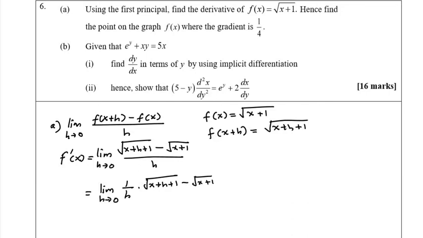So if you notice, if we try to substitute to evaluate the limit, when we substitute 0 we are going to get 0, and we substitute 0 for the denominator, we also get 0. So when we get 0 over 0, what do we have to do? We have to either multiply with the conjugate or factorize. In this case, we have to multiply with the conjugate. So the conjugate is √(x + h + 1) + √(x + 1), over √(x + h + 1) + √(x + 1).